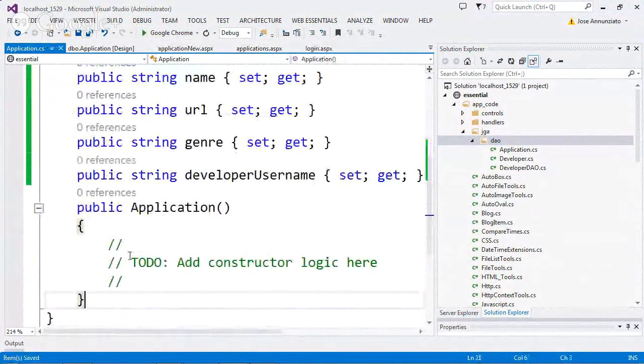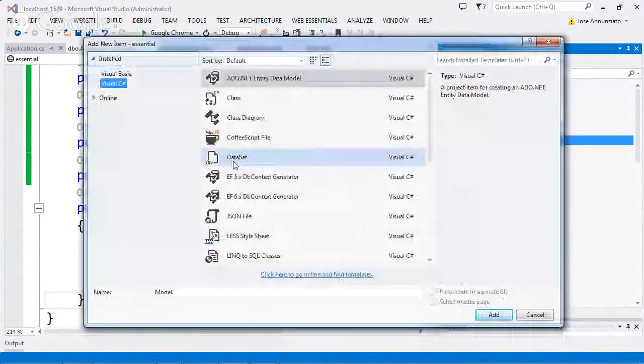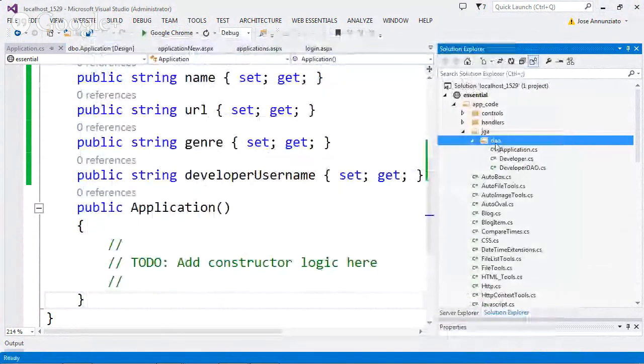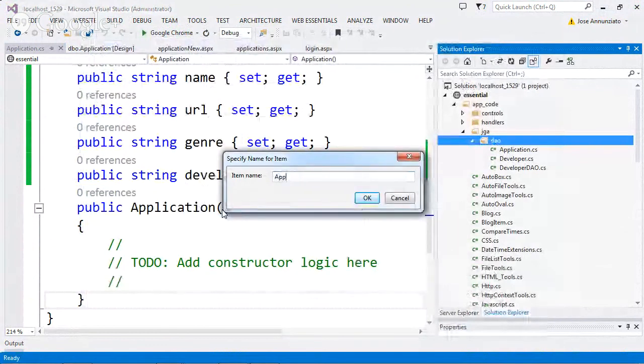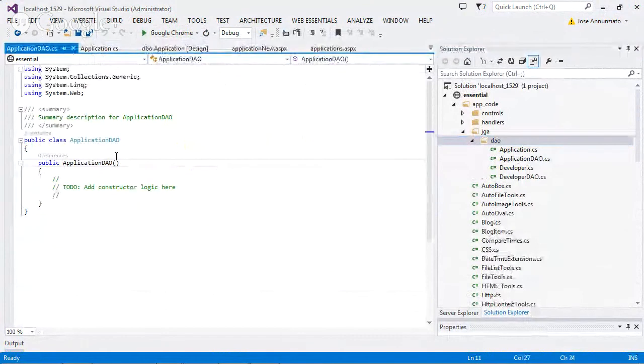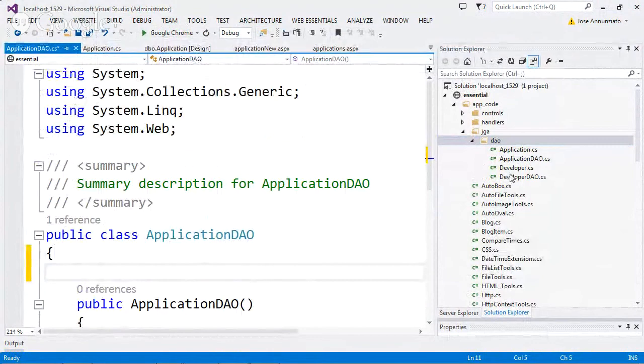I didn't add the constructor, and I would also have a DAO here, right? I would have a DAO for that particular data type, for that particular entity type. And it's another class, add class application DAO, which will be very similar to the developer DAO.